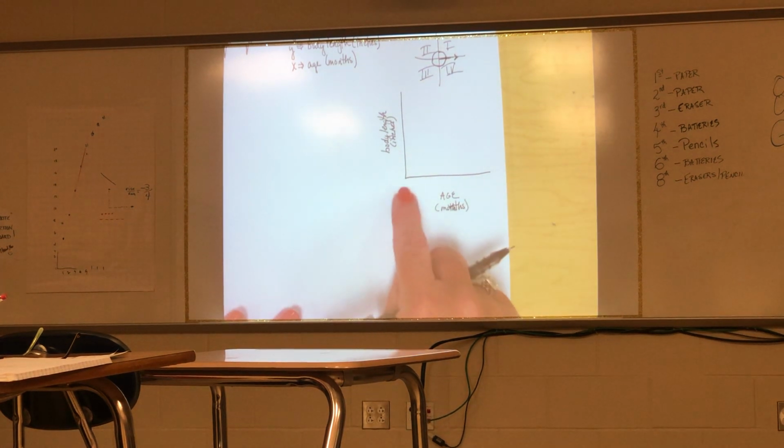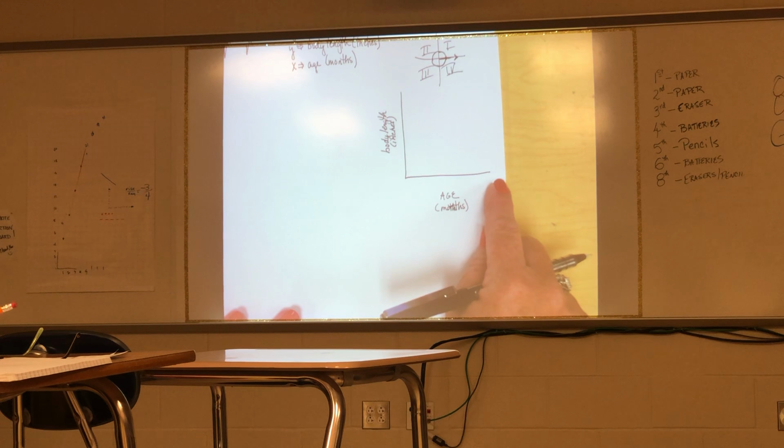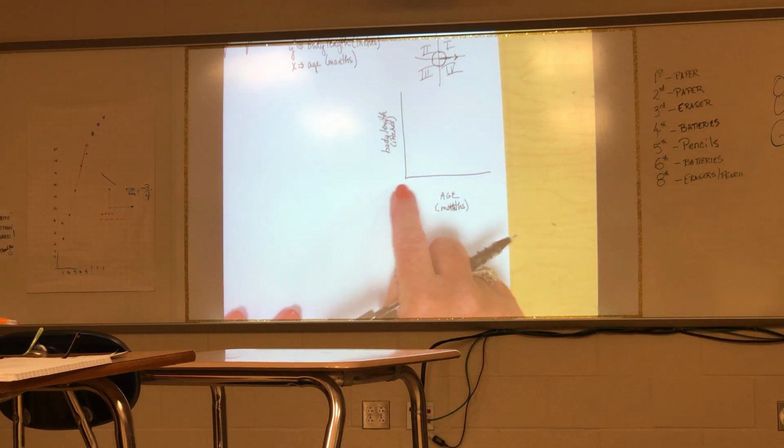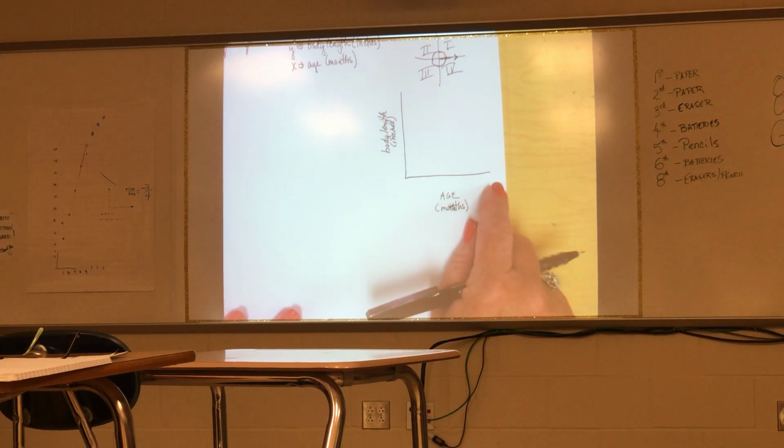It's all right. So I'm going to go from 0 to 24. Okay? Now, 0 to 24. Do I want to go by ones? No. What would be a reasonable thing to go by? 2.